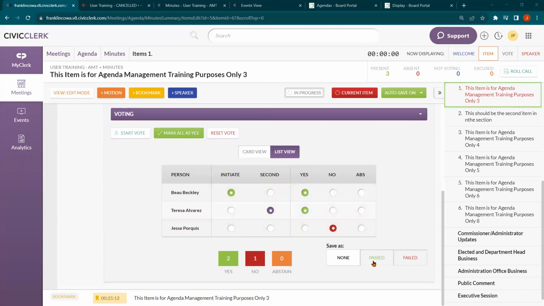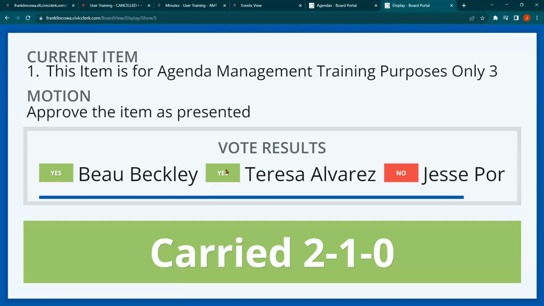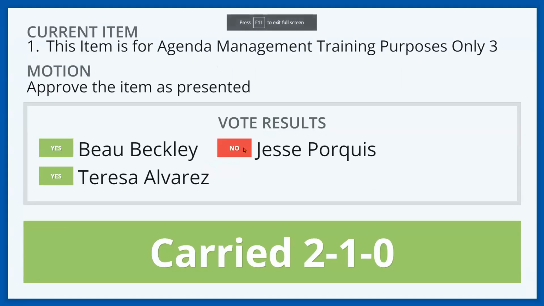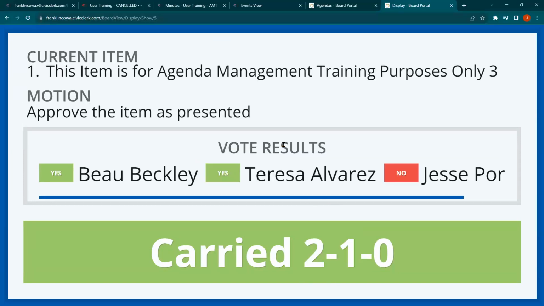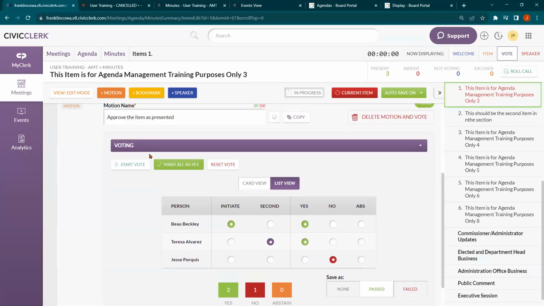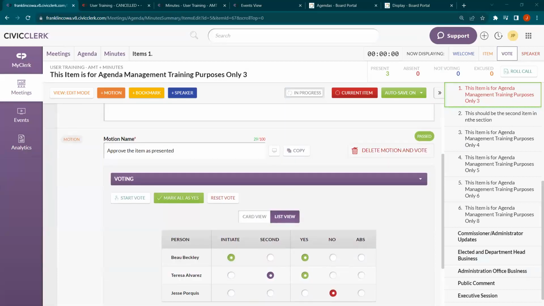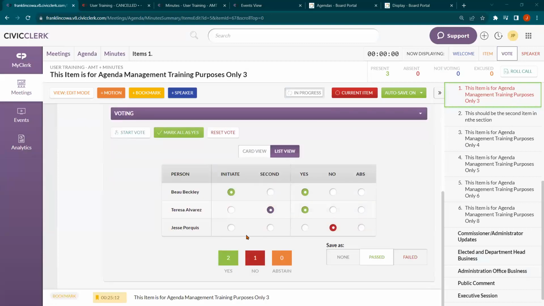same kind of process. We'll hit pass, but take a look here on our display page. So when we're looking at it here, it will now show who votes no very easily and then has that different count here. When we're ready to then work with this, we'll go ahead and insert our vote, right?